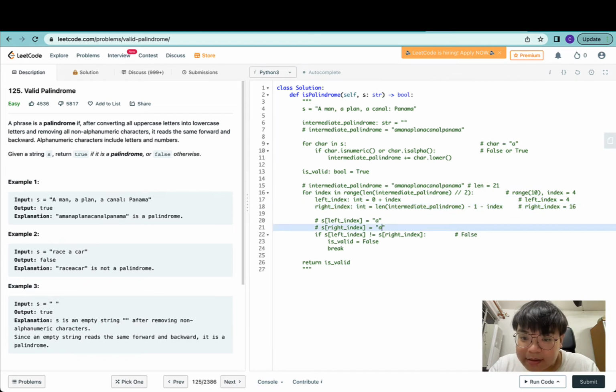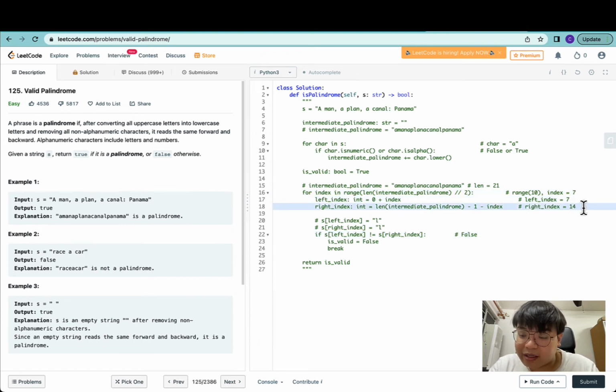And you can get the idea, you pretty much get the idea over here. So this is 15. We're currently targeting P now. So P as well as the P over here in Panama. So P and P, this is still false. Let's iterate forward, 6 and 14. So now we are at L over here, and we are at L over here as well. So this is L and L. Similarly, L and L are still the same, so that expression here is still false.